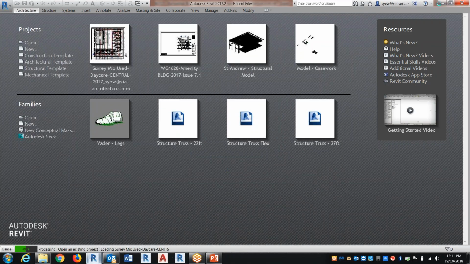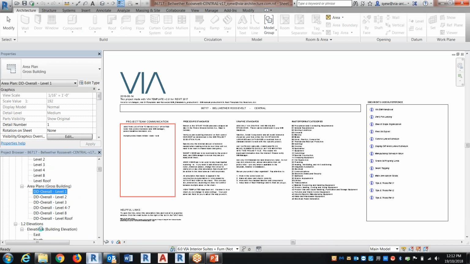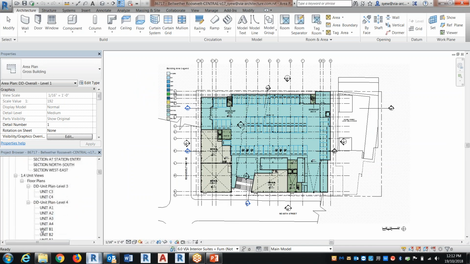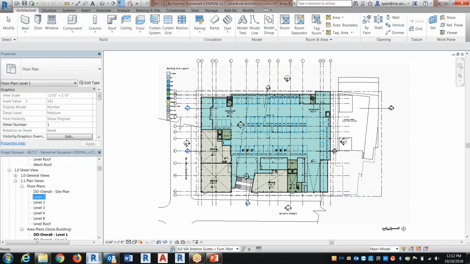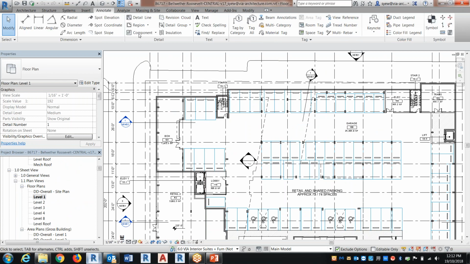Okay, so that project is open. Most cases, what people would tell you to do is go to a title block. Let's assume that this is your plan. The first thing you would do in the plan, let's say I'm going to go into just a key plan, is draw in an outline of your building.